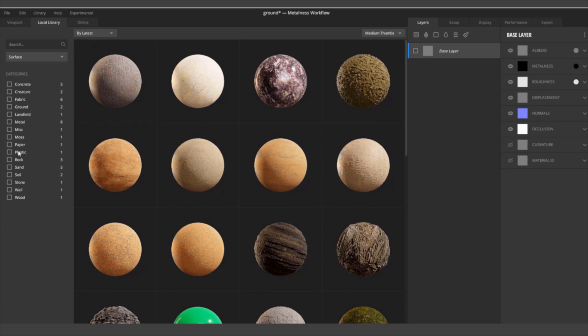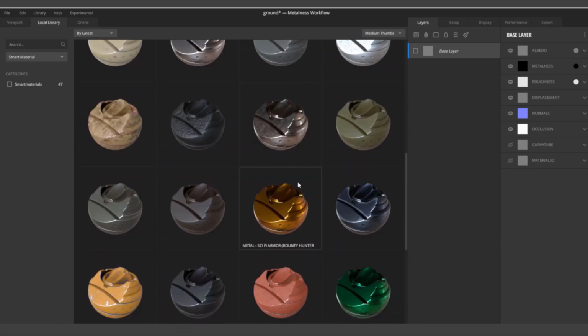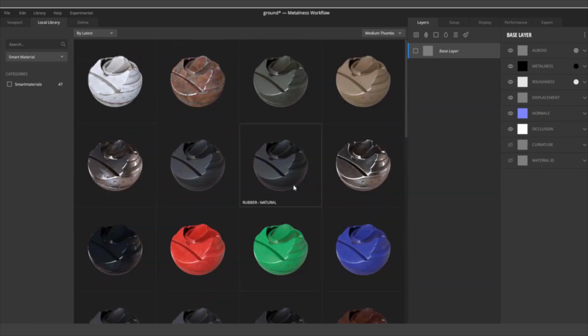Okay, and we can see over here we have a bunch of options. It tells us how many assets we have loaded in each category. And we can also come right here where it says surface. And we have the option of checking for the types of things that we want to use. We could use smart materials if I click there. These are a bunch of materials, similar again to Substance Painter, where they have materials that they've already built that you can really just throw on objects and they look pretty good. They have metal wear, edge wear, dings, rust, various things. So they have lots of materials here that you could just throw on no problem. And I think they have, again, hundreds or thousands of these, which is pretty cool. And then you can also make your own. I'm not going to get into that though.